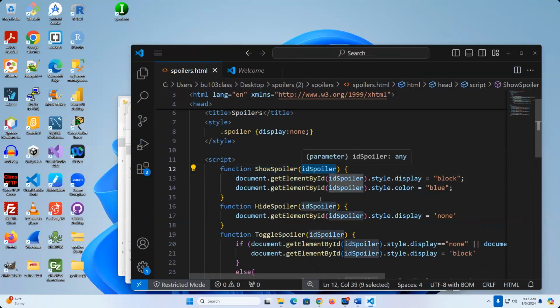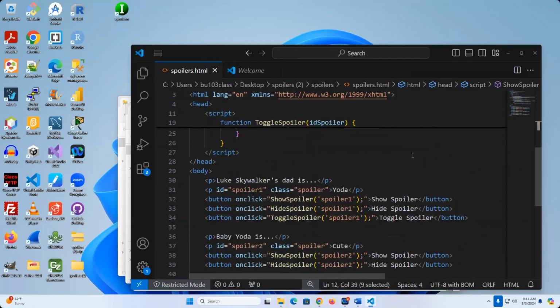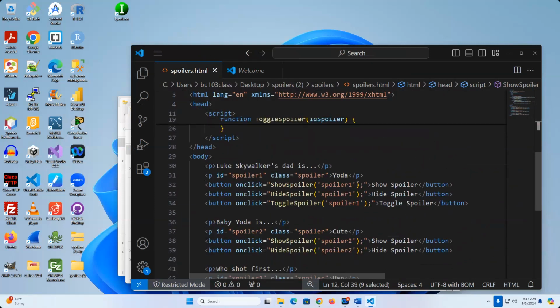Notice ID spoiler is not enclosed in quotation marks. That's because it's a variable. All right, it's an argument, which is a variable, which means that we're going to use the value of that variable whenever we do what we're going to do to it. Notice when I call the function, this argument is enclosed in quotes.